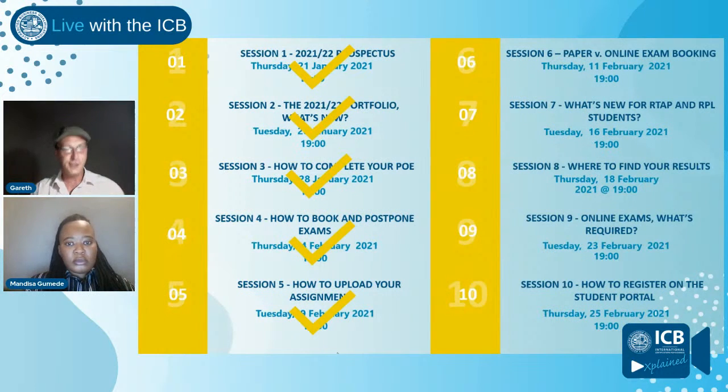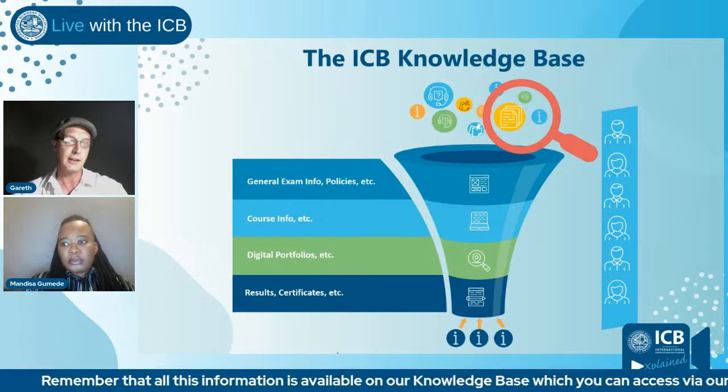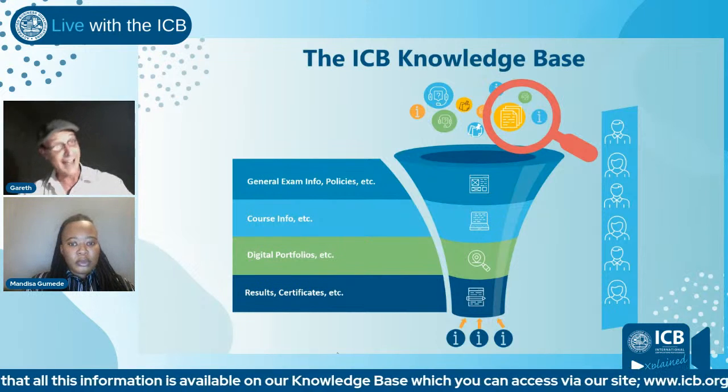Now, answers to these questions and many, many more are contained on our knowledge base. We keep punting the knowledge base. Students can go there for general exam info and policies. They can look for course information and digital portfolios. They can read articles about results and certificates. Pretty much everything is there. And I know that the knowledge base is updated regularly. Why? Because I do it.